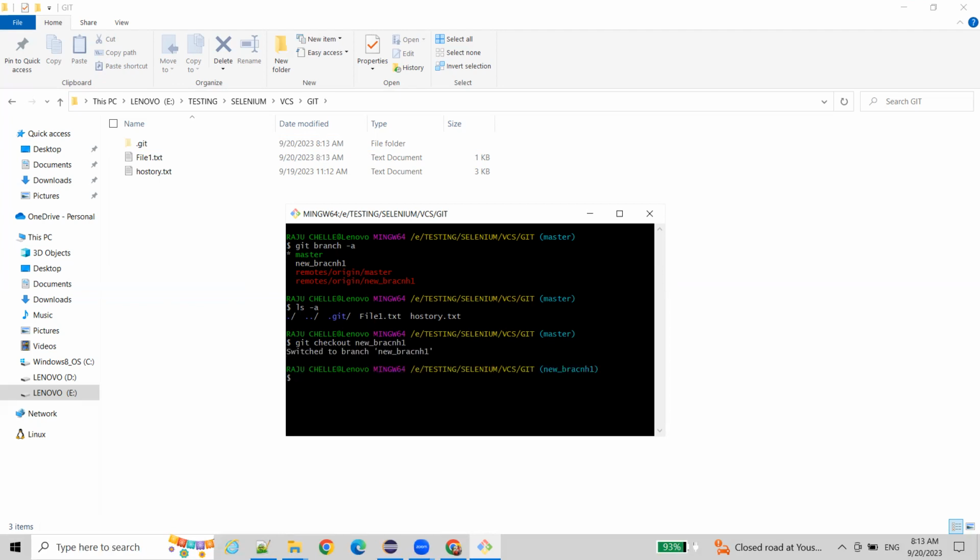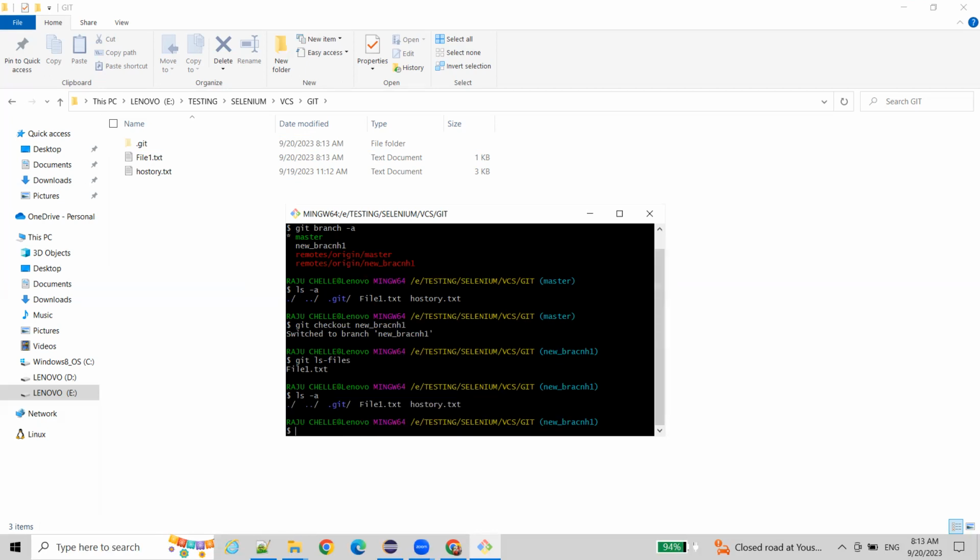Now I want to check. There is only one file. The same command you can use. Suppose you want to check how many files are there. This history file is still not added to your branch, but it is still showing in the directory.